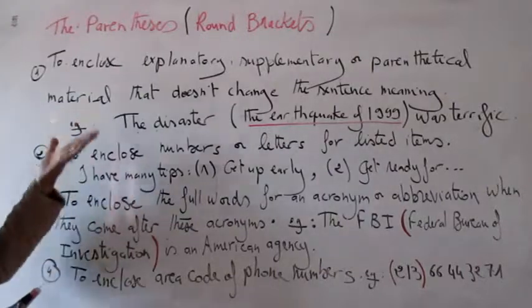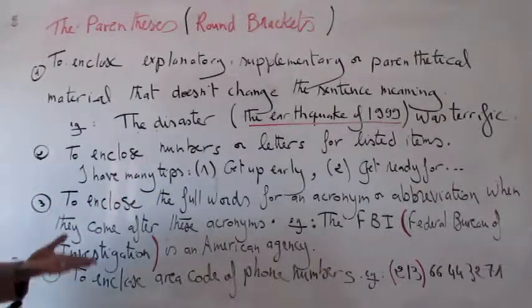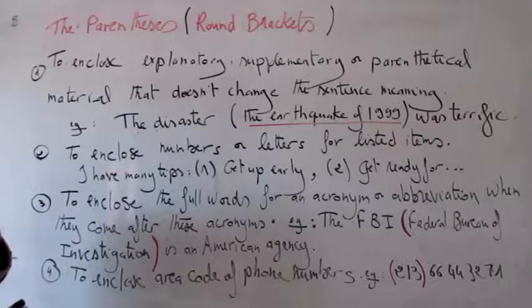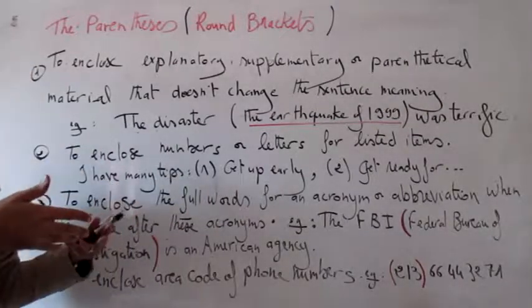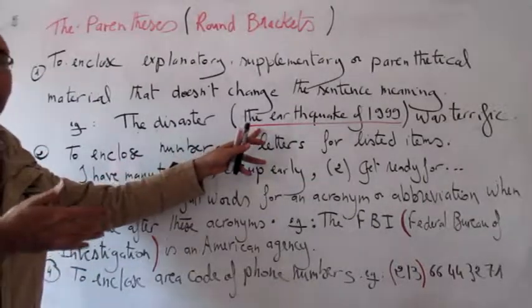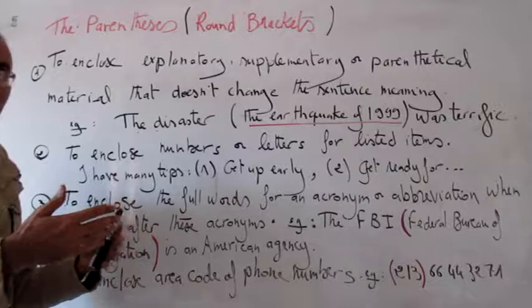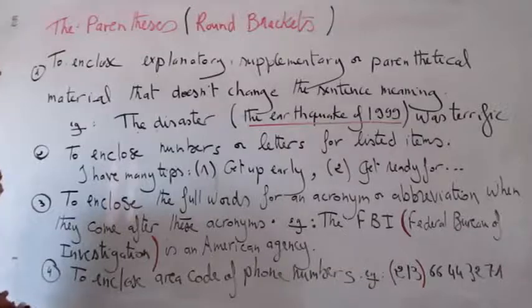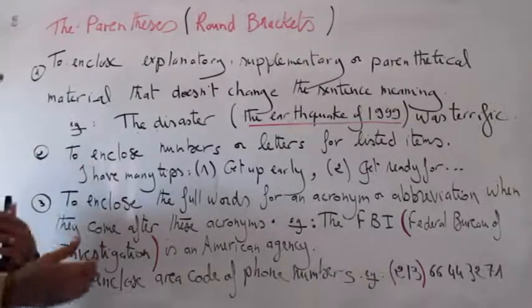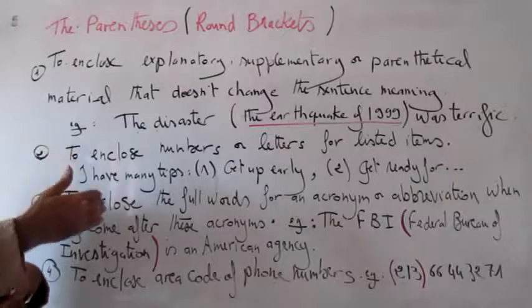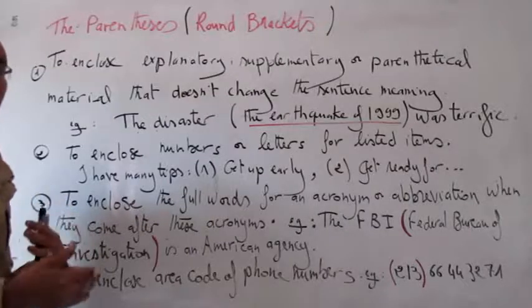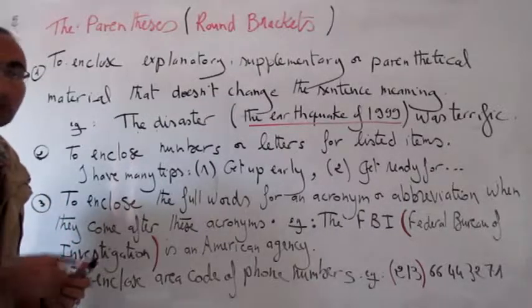So these are mainly the four cases in which we use the parentheses within a sentence. The main use is when we insert certain material for the sake of clarifying, explaining, adding more details about an element within the sentence. We will move on now, in the next part of the lesson, to the brackets, or what the British call the square brackets, to highlight their own rules. So see you then.